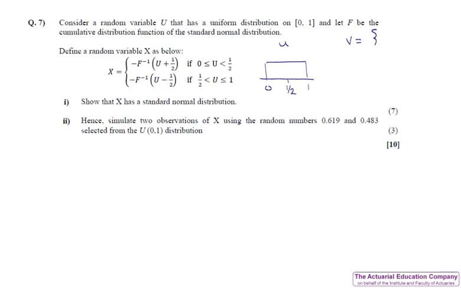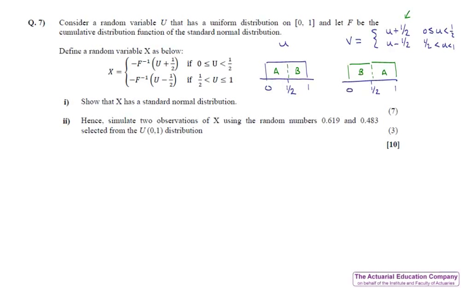If we set V equal to U plus a half for values of U between 0 and a half, and U minus a half for values of U between a half and 1, then we can observe that this is also a uniform 0, 1. Let me show you. The values of the uniform distribution between 0 and a half will have a half added to them, and so they will go here. The values between a half and 1 will have a half subtracted from them, and so they will go here. And so although we've swapped their order, we still have a uniform 0, 1.